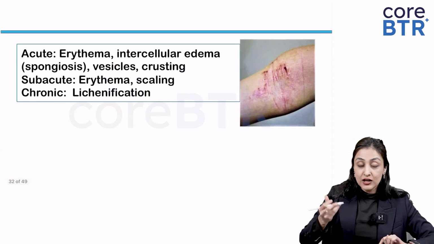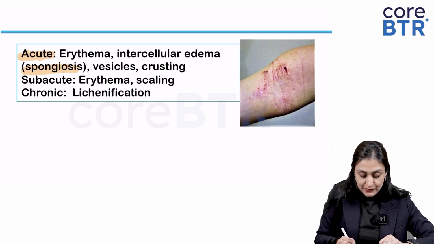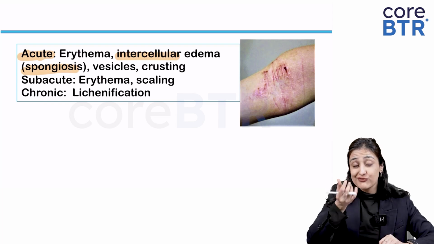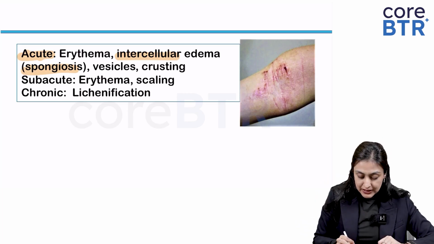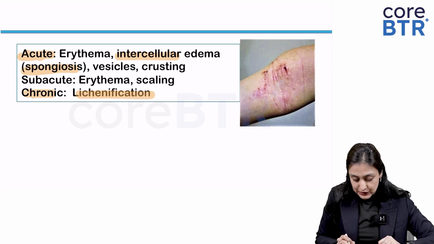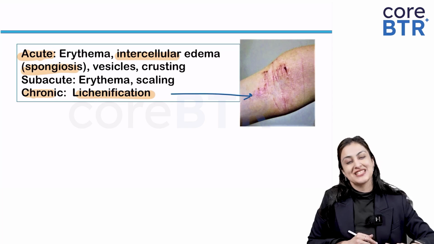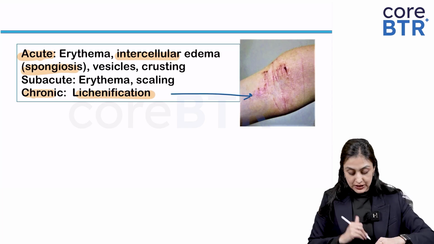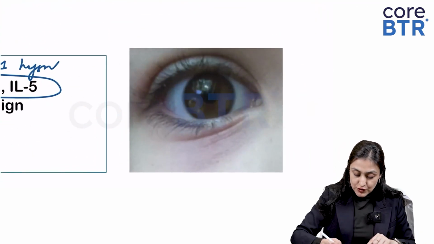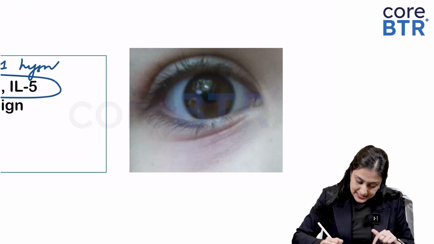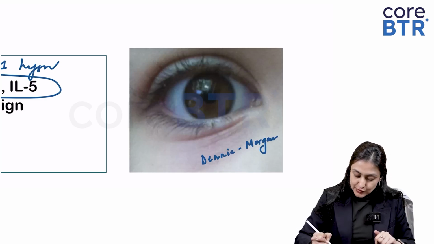As we discussed, in acute itching, you will have redness, you will have spongiosis. Remember, intercellular edema, you'll have weeping lesions, vesicle, crusting. As you keep itching, it becomes scaly, and finally, this is a sign of chronic lichenification, right? So this is chronic itching, secondary lesion like we studied earlier. Then let's talk further. So you have this Dennie-Morgan fold. So these are the folds below the eyes. So this is the Dennie-Morgan fold that you see in atopic dermatitis.